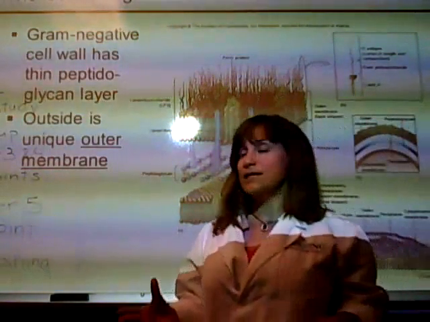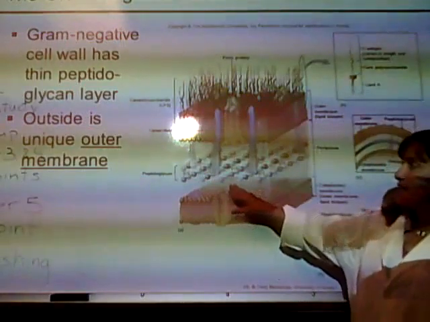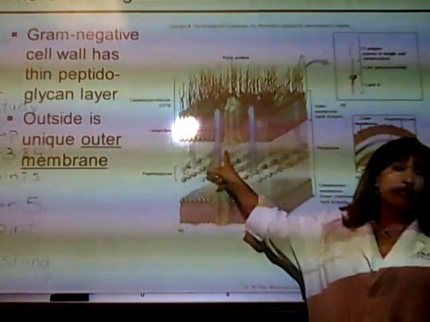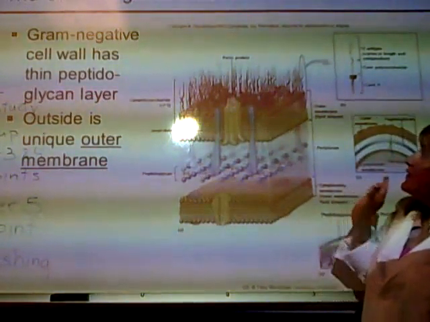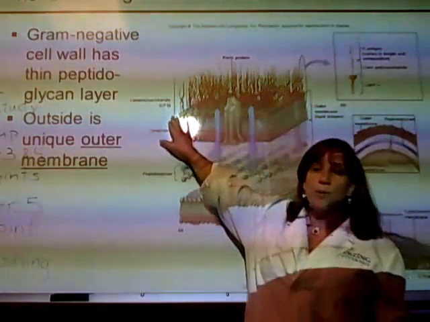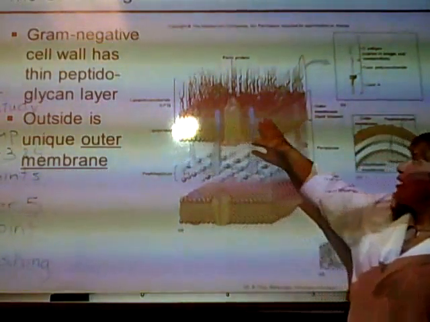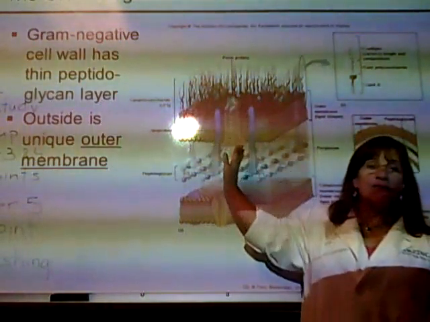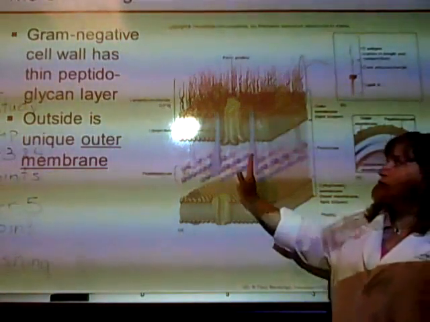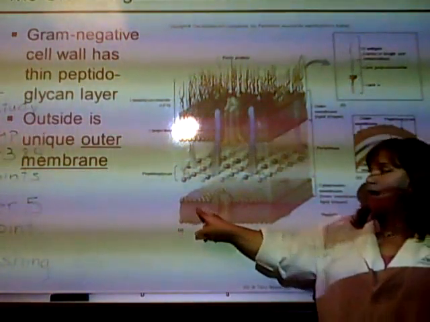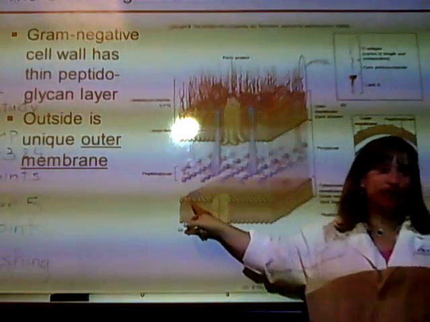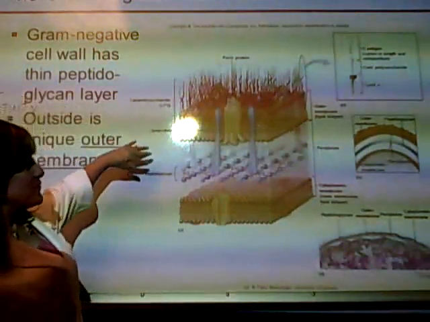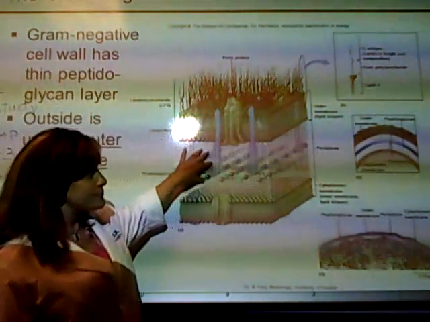Okay, so then in contrast, here's the gram-negative wall. It still has some peptidoglycan in it, but notice how thin it is, right? You just have one thin little layer of peptidoglycan. All right, and then another difference is you have this lipopolysaccharide here. Okay, you have a porin channel that goes out from the inner layer to the outer. All right, and then you still do have this membrane that's the phospholipid layer, cytoplasmic membrane. All right, and you have a space in here. This is called the periplasm.